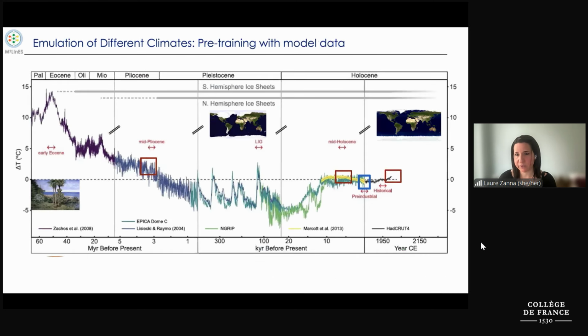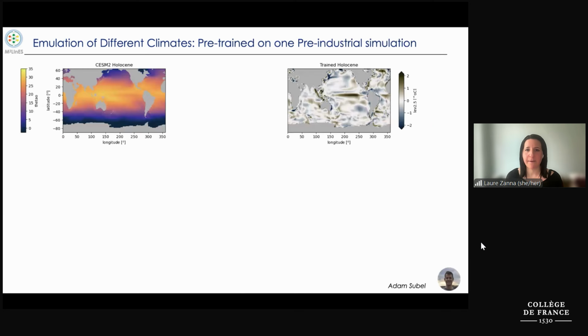So I told you, right, that we want models that can learn across different climates, right? So we want them to work today, in the future, but also in the past. And so it's hard, right? Because we barely have data for the present, let alone the past. So definitely the past is harder, but I still need them to do a decent job for the past if I learn them on data and I learn from physics.